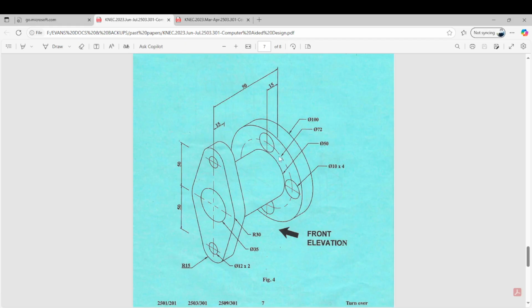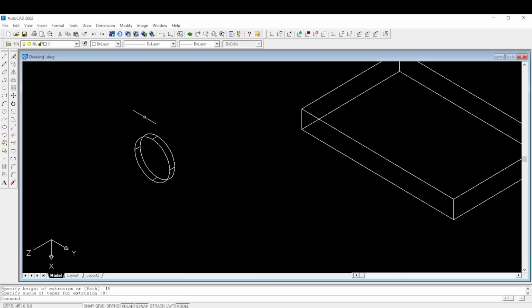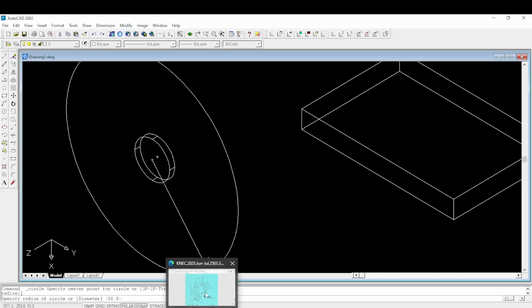So we need to also find the center, whereby those 4 circles will be lying. Because they have written, meaning one is on the other side, so it is on a diameter of 72. So we need to draw also a circle here. So pick a circle, then you have 2 midpoints. Select the front as our midpoint. Then the radius is what?